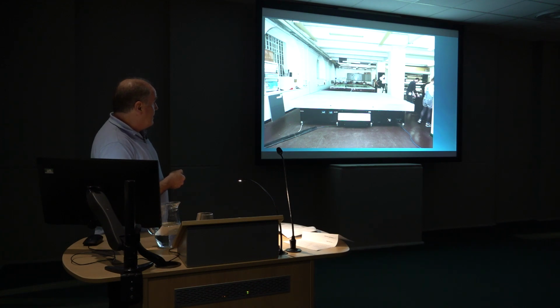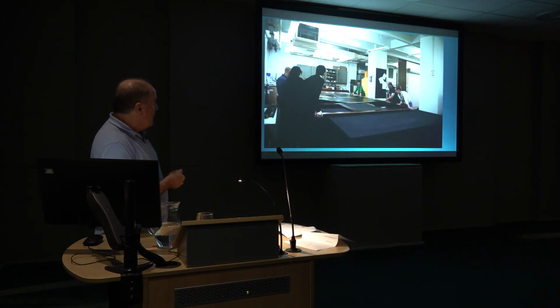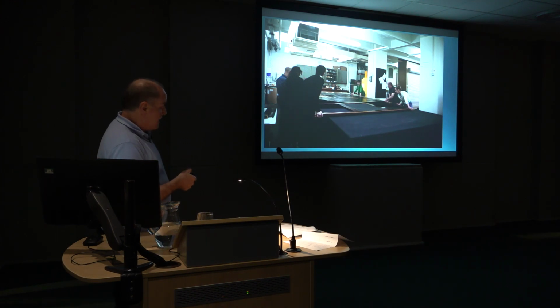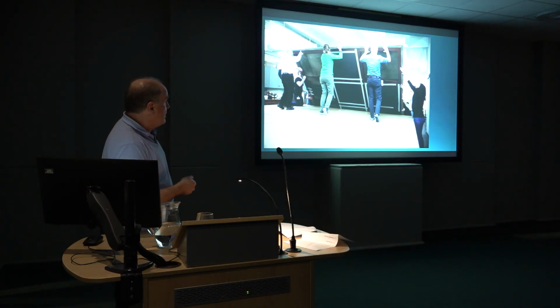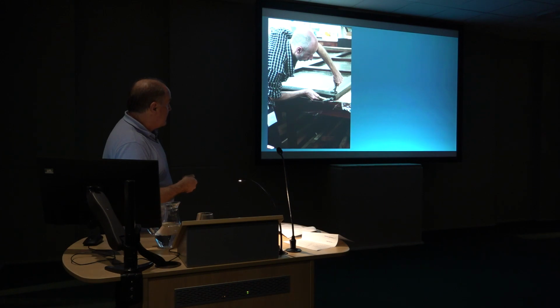So then the envelope was simply dismantled, the loom taken off, and the next day the painting was stretched onto its stretcher. Some of the voids in the stretcher were filled with foam sheets to stop the painting dipping into the voids. The painting was positioned on the stretcher face up so you could see where it was going to fit, and then it was turned over face down because it was much easier to stretch it face down like this.